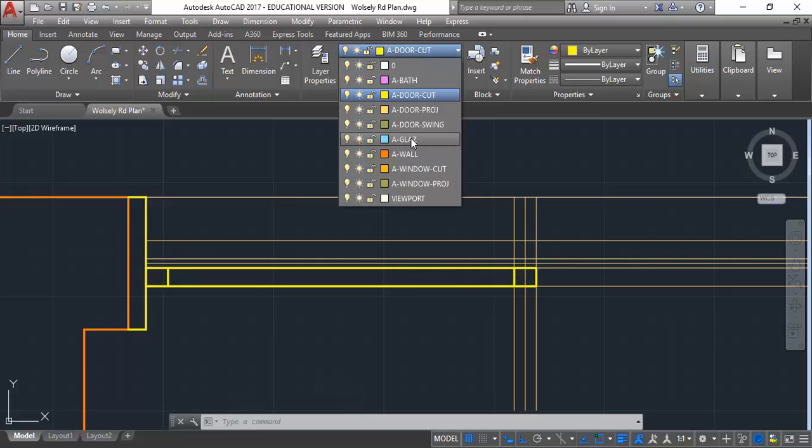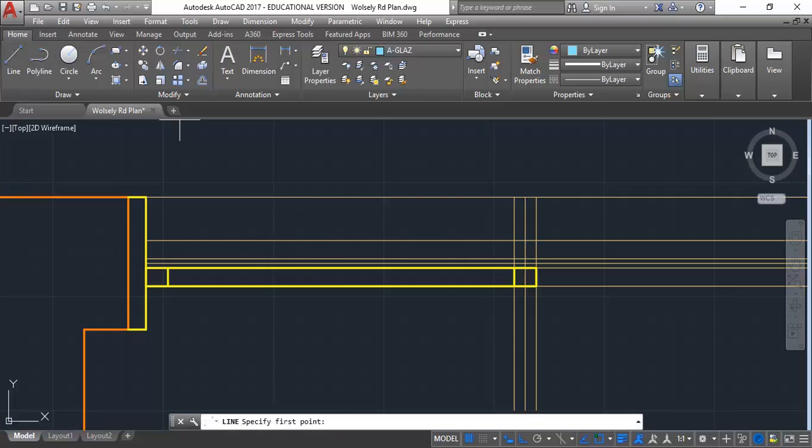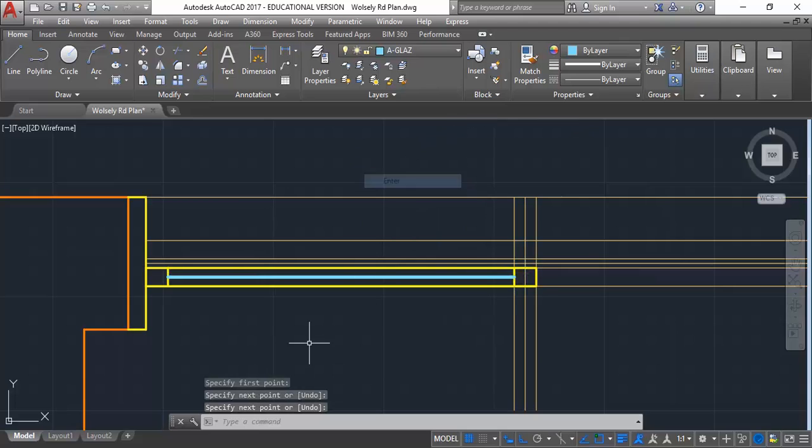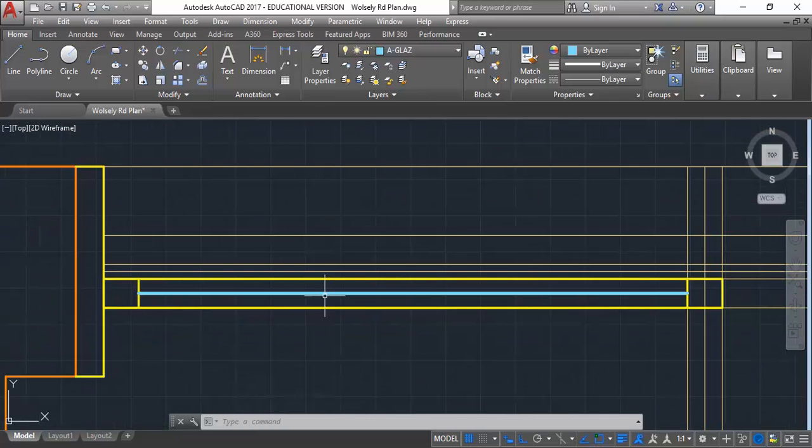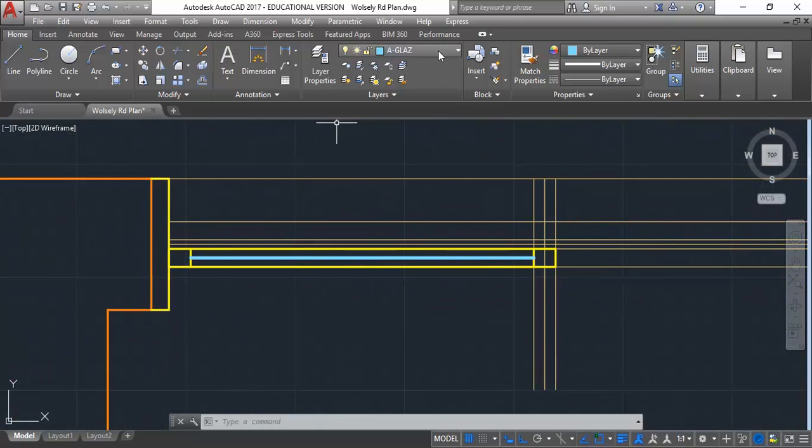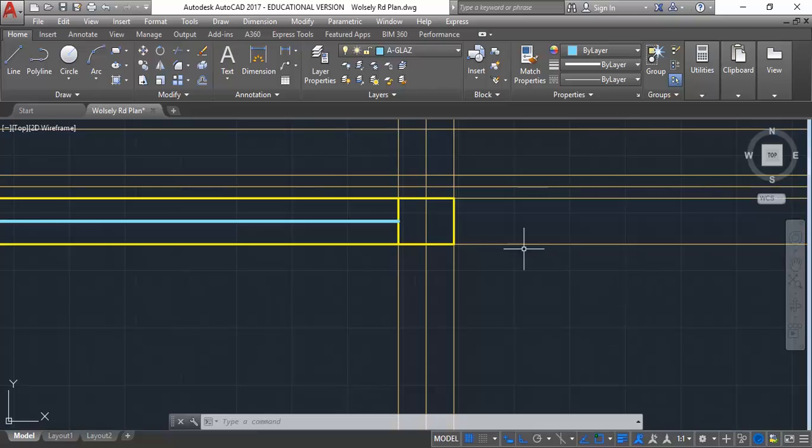I can go into my glazing layer and draw a line with a midpoint for the glass. And then what I might do actually is just turn off, oh no, I can't turn the layer off. I'll just delete some of these construction lines, otherwise it's going to get really confusing.